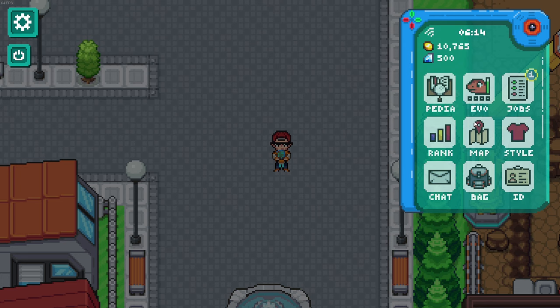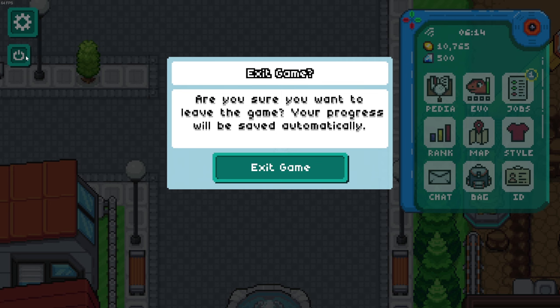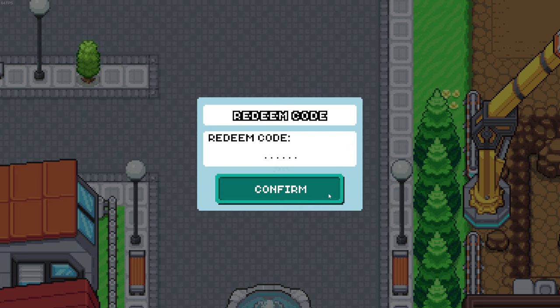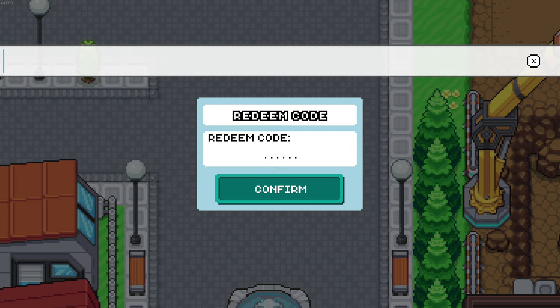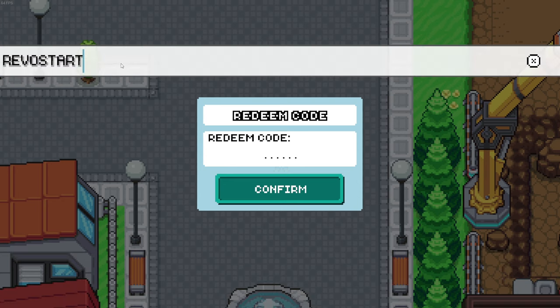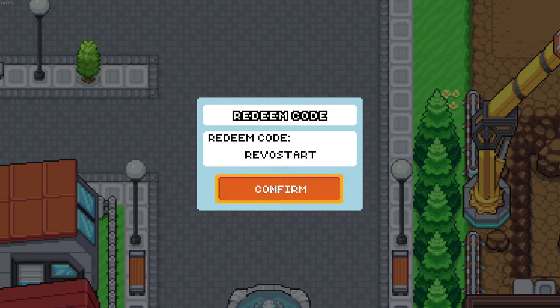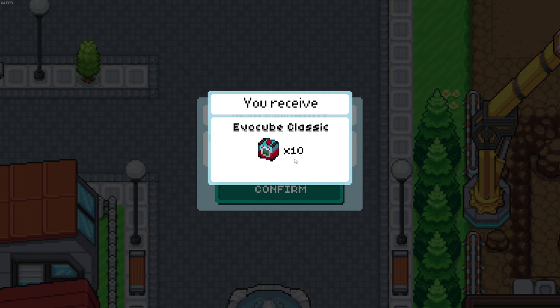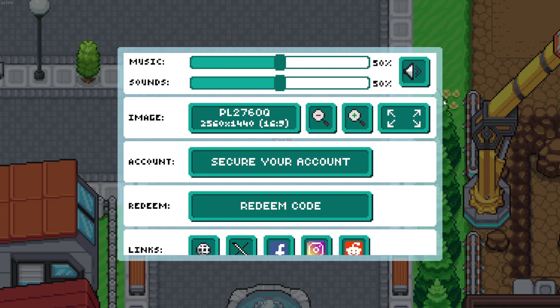If we go to, I think it's settings. No, that's exit game. Don't want exit game. Settings. Yeah, redeem code. So everyone can put this in. I think it's only available for the first 2 weeks of launch. But if you put in Revo start, confirm. Oh, wait. Revo start, enter. There you go, confirm. Success, add in funds to your account. So you got 1,000 dual coin, 10 Evo cube classic. Ooh, 10 HP shots is good, and 10 end shots and a full reviver, awesome. That's actually quite a lot of good stuff.